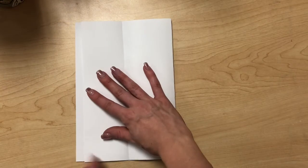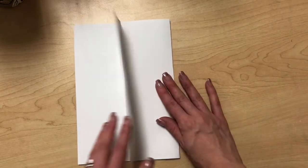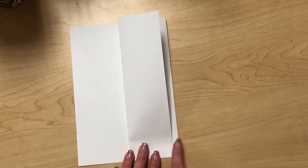So in case you missed that, it was fold over just about in half, leave a little bit of space, and then fold back this way, leave a little bit of space. Then when you open it up, you should have 3 spots. A small spot, a little bit bigger, and then a bigger spot. And this is going to be the first part for our picture.